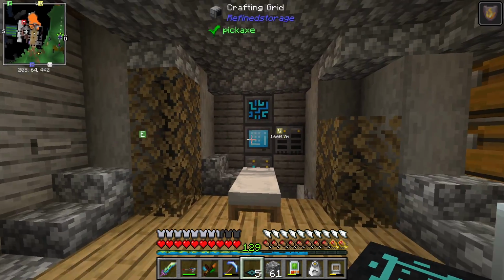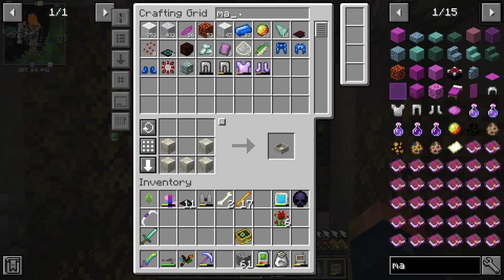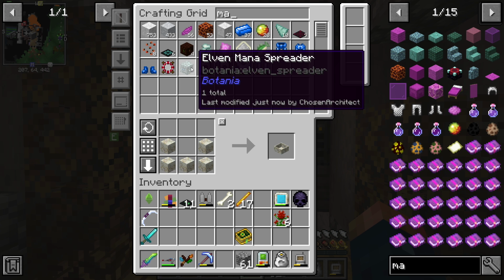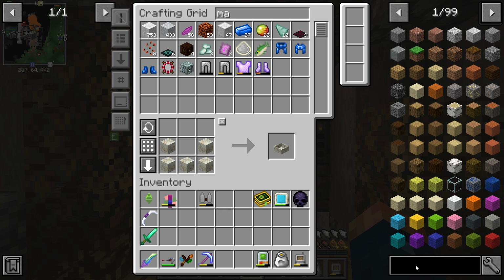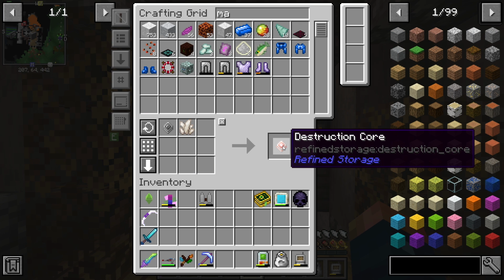So luckily I have all my processors, everything ready to go. Let's just go ahead and dump all of this. Let's see. I might even separate with some more mana. I do have an extra Elven Mana Spreader. Let's see. Throw our Bellethorns in here. So let's just go ahead and get these things made. We need our importer, right? Let's go ahead and get a destruction core.